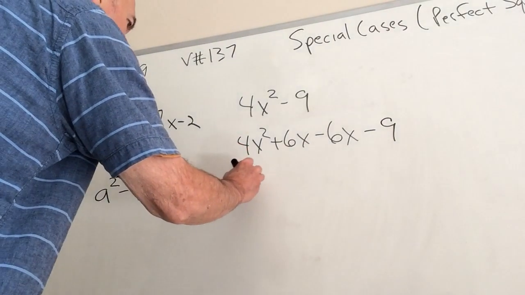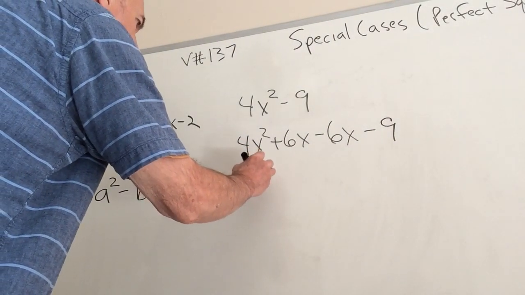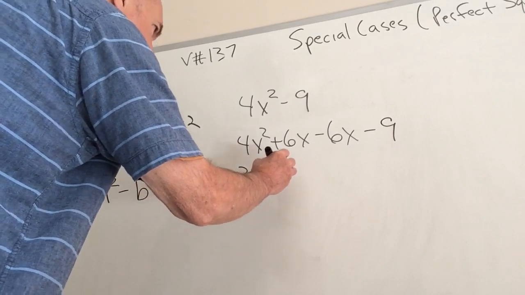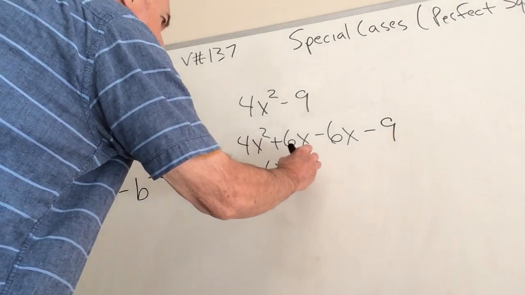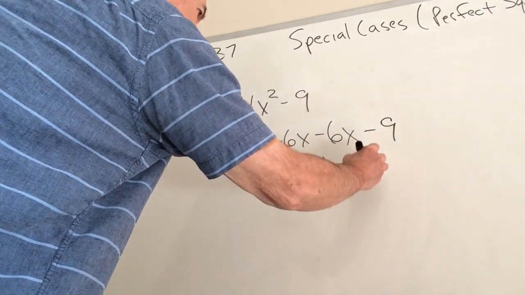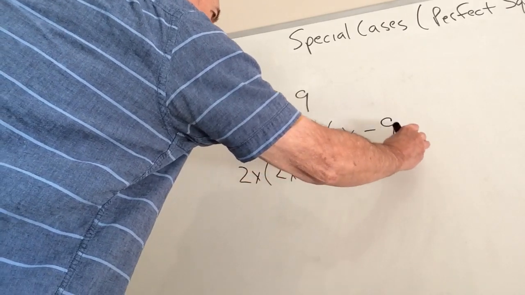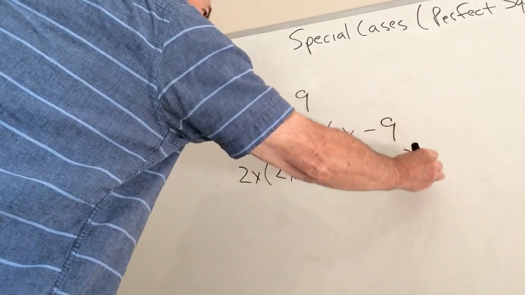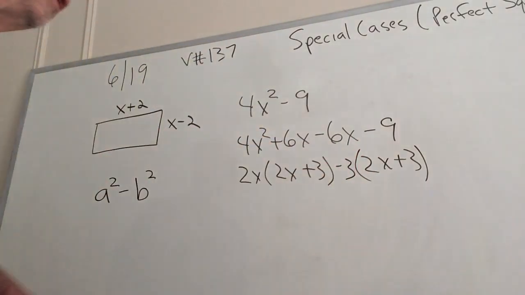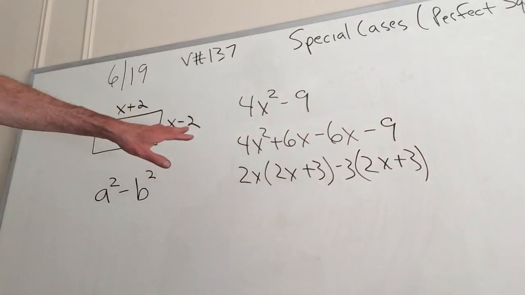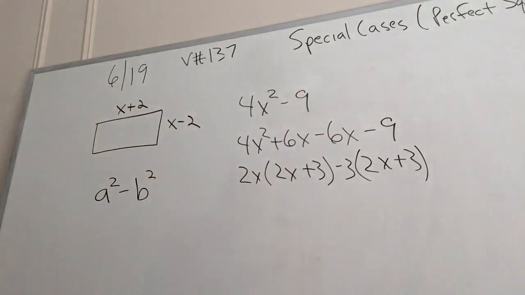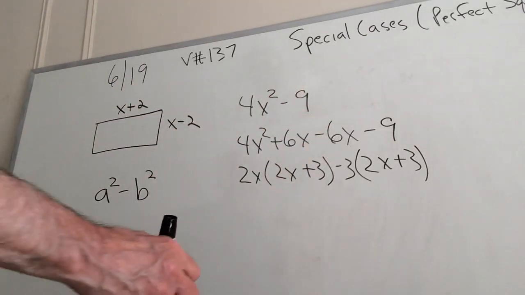So let's factor it out and make sure we're good. There's a 2x, and there's a 3. And if I write 2x plus 3, and I can find the number that works here, I'm good. But of course the negative 3 works, as we suspected that it would. And the middle terms become this when I use the distributive property.